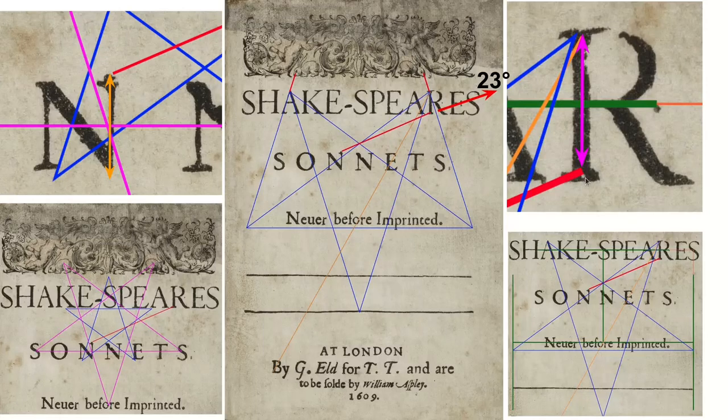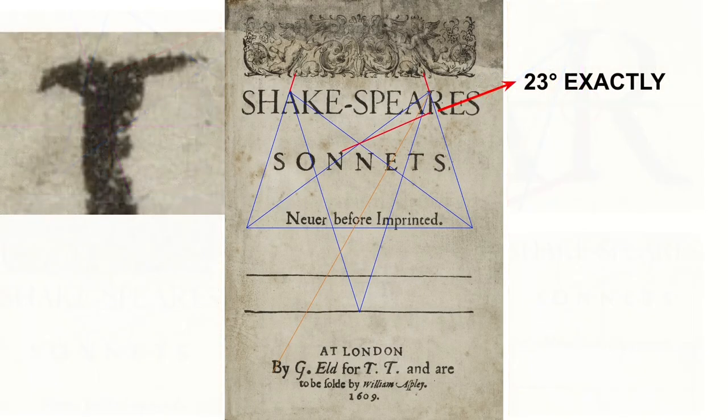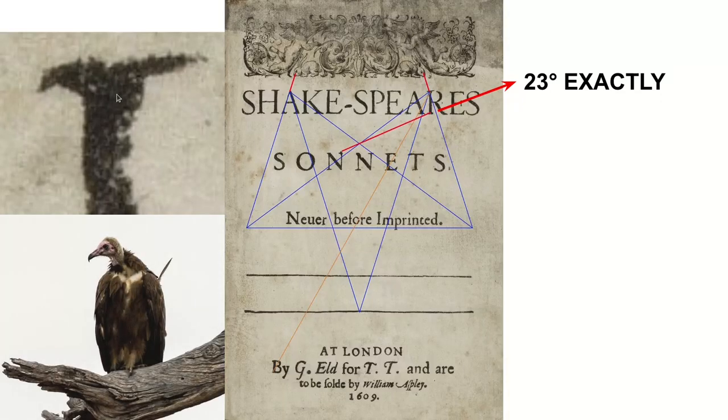As I say, if you go from the very centre of that to the very centre of the end bauble, you will get 23 degrees. The red line I've got on there is 23 degrees. It's been generated. So that's good. We've got a 23 degree line, and this point here, which is right there, is now looking quite hot. It's just halfway along the stem, bisected by this thing, which has immense geometric value. The strike through of Shakespeare's has got loads of different things happening on it. So we've got our 23 degree line exactly, and we've got this thing here. Well, what does that remind you of? It reminds me of that, which is a bit cruel.